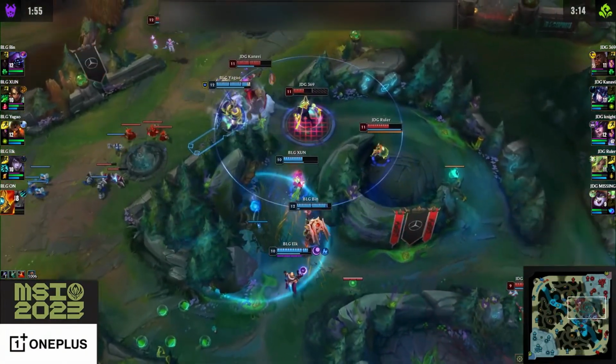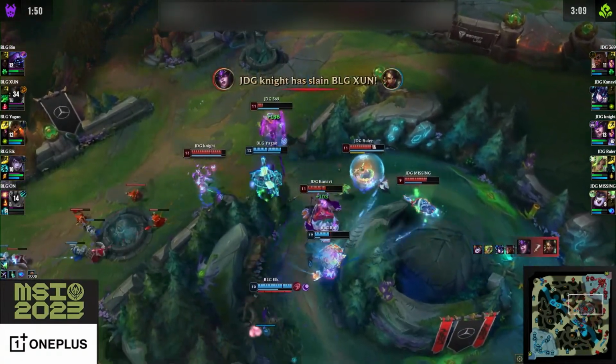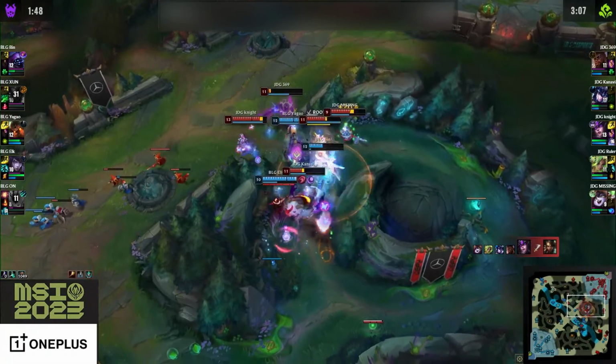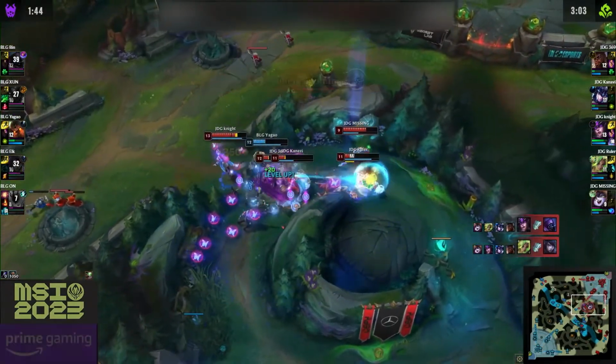It's Yagao off on the side of the flank. 369 trying to make it out to safety. At least going to get the pull back onto 2. Knight over the wall. Going to land some big damage. Ruler still untouched. Yagao going to land the hook, but the follow-up isn't quite there. Ben finally leaping in. They're trying to kill him, but they can't do it.